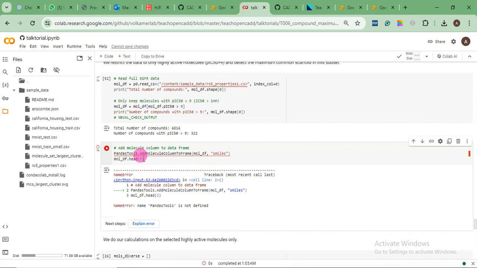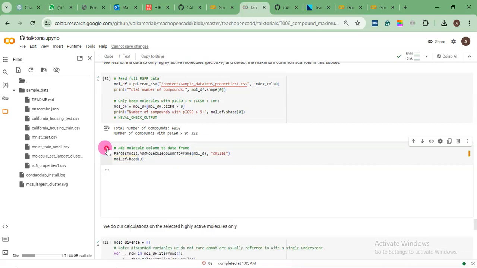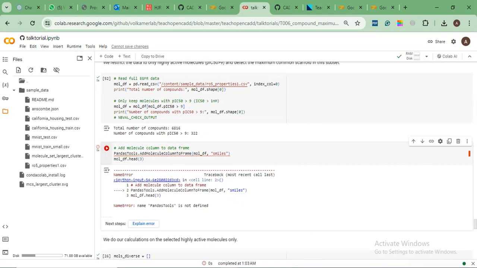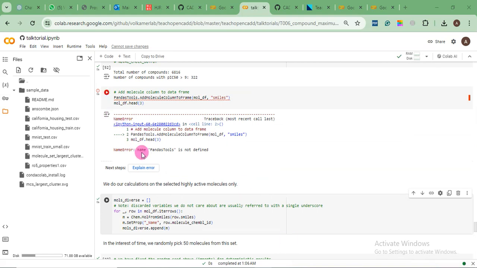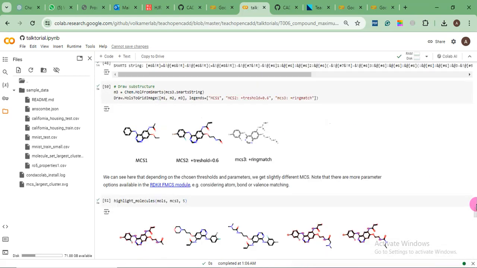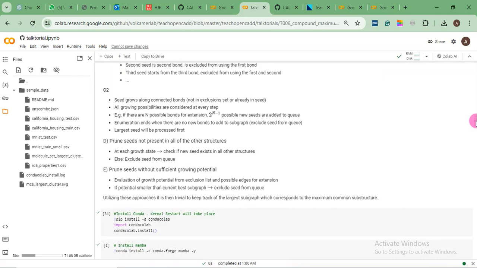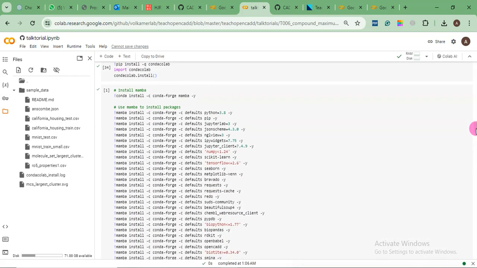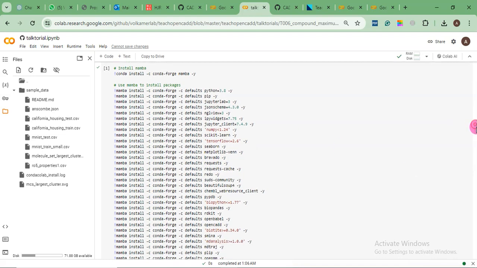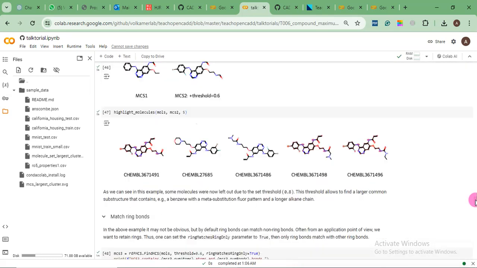Let me check this error. Okay, the error is about the pandas tool, so probably this notebook was connected long ago, and I am not going to run this again. If you had this problem, I am sure you will not have it, but in case you do, you need to rerun this step. If I run it, I have to pause this session for 20 more minutes, so it is not a very critical error.